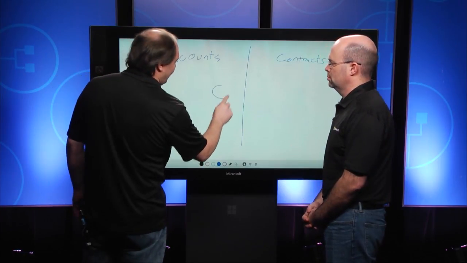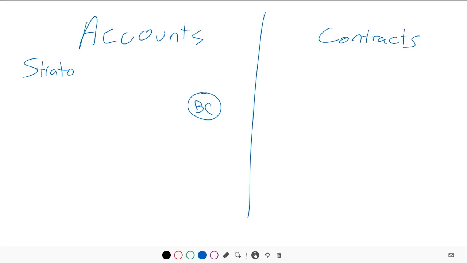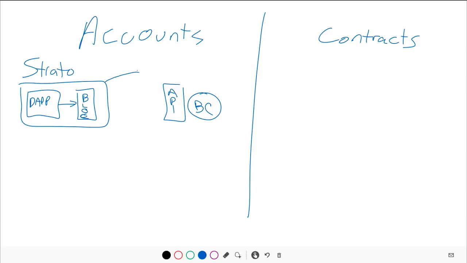So let's represent our blockchain, and I'm not going to draw it out here again. We're just going to start calling it BC. So that's our blockchain. In this case, it's Shraddha, so essentially we have an API that we're hitting against here. And then over here on our client side, we're going to have our DApp, our decentralized application, which is basically going to be talking to a block instance. Now, what's kind of cool about this is the block instance can actually live on the client over here, or it could actually live up on the server side. So we could stand that up here. Is there a pro or a con to which pattern you take? Yeah, so basically, this is going to hold your key stores, the stuff that you're working with. And when I say key store, that's where your keys get generated.